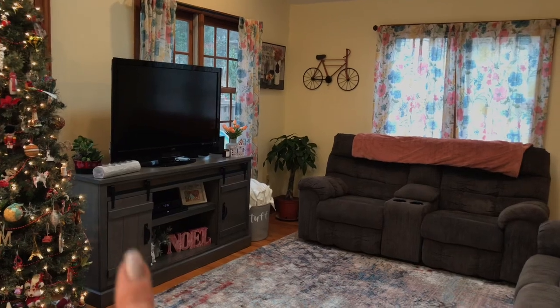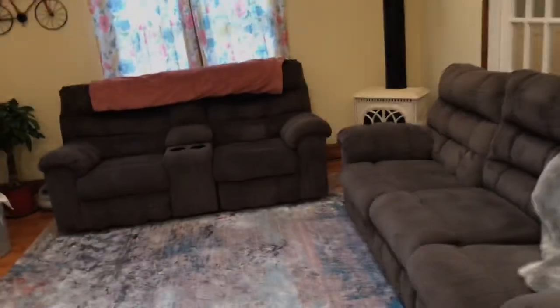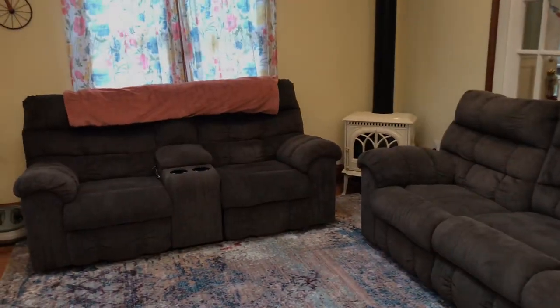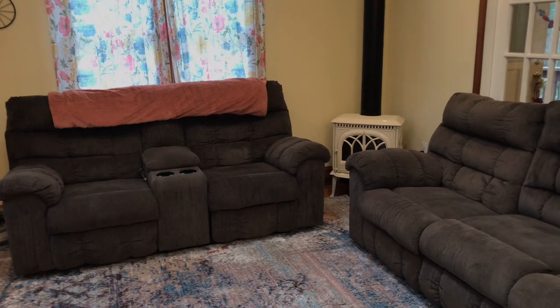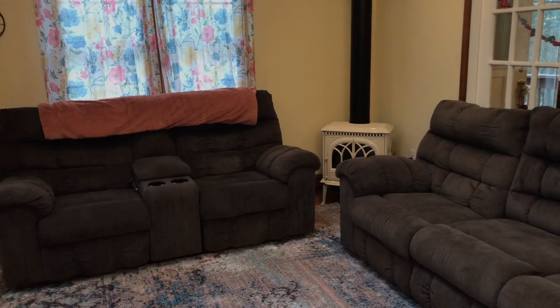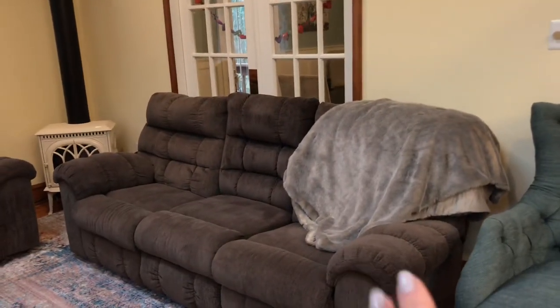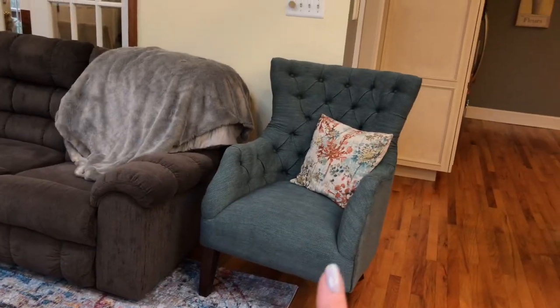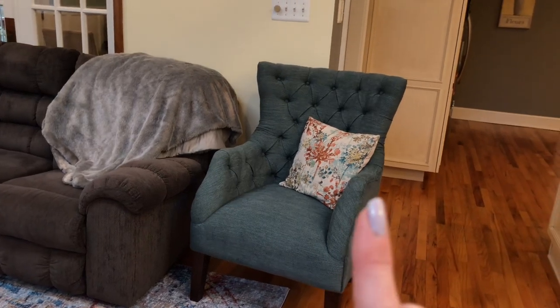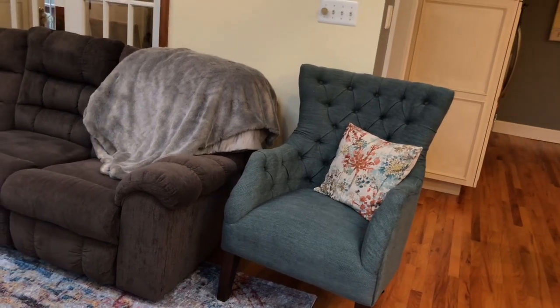This unit right here was a Home Goods purchase. This piece of art — the bike — and also this piece of art up here are from Home Goods too. Our couches are from our previous home; they're kind of a slate gray-blue color, so we want to add pops of coral. This fuzzy blanket I purchased at Ross or Burlington, and another one was probably Target — a fuzzy gray and a fuzzy coral one. This chair was from Raymour & Flanigan clearance center, and the pillow was from K-Mart. It was just a whim visit and I found the perfect pillow with corals, greens, yellows, and blues.